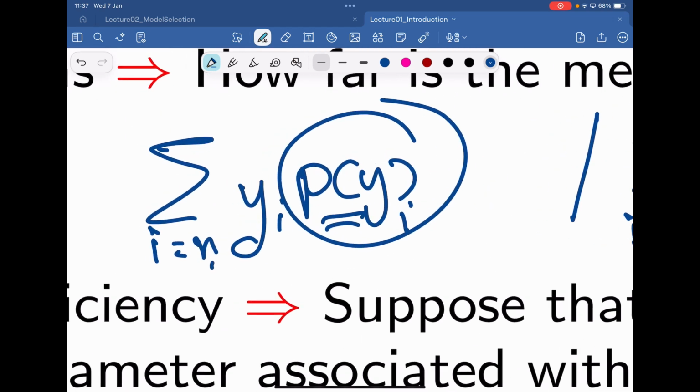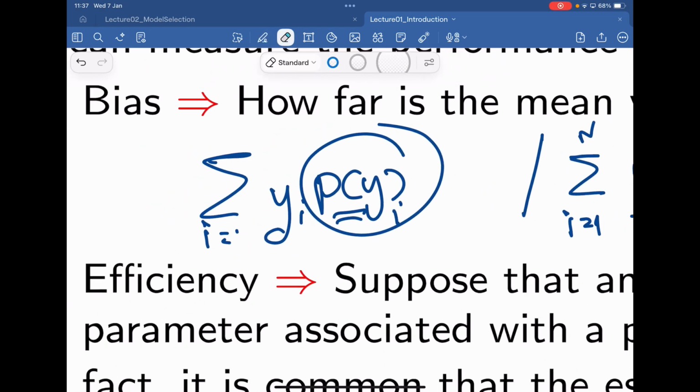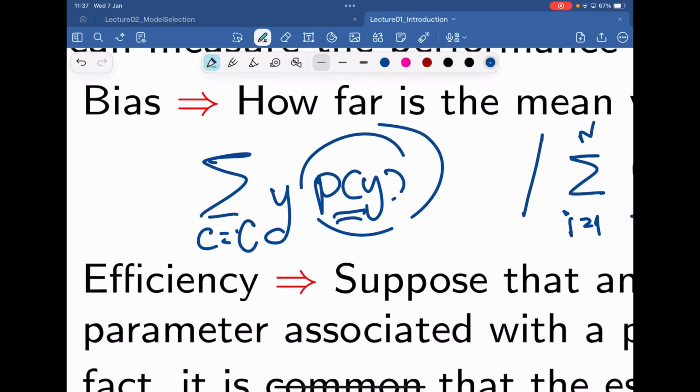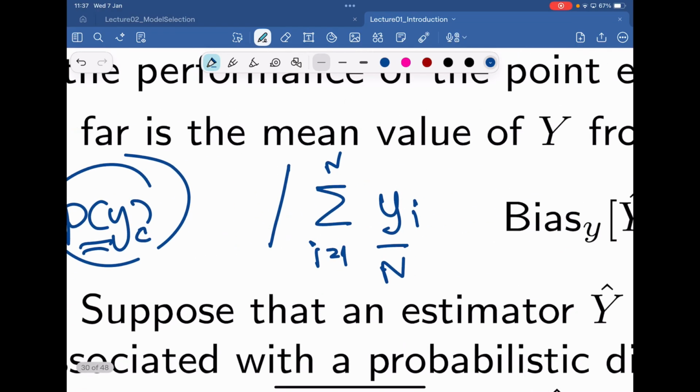And maybe I shouldn't use N, I should use C instead, because the summation goes over every possible value of your Y, not your Y samples. But in your sample mean, when you do the sum and divide by the number, it's actually run on the samples. So that's the first thing about empirical versus theoretical that you should be aware of.